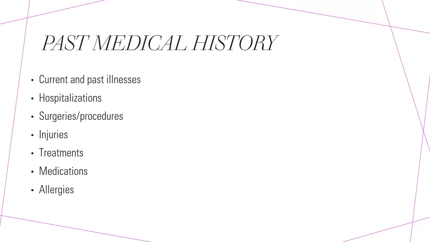You want to ask about, of course, their past medical history. So you want any current and past illnesses, any hospitalizations on the medical side. Have they had any surgeries or procedures, any kind of injuries, treatments? What medications are they taking in general? Not just psych meds, but also their medical meds. And do they have any allergies? What are they allergic to? What was the reaction? Was it mild, moderate? Was it severe?